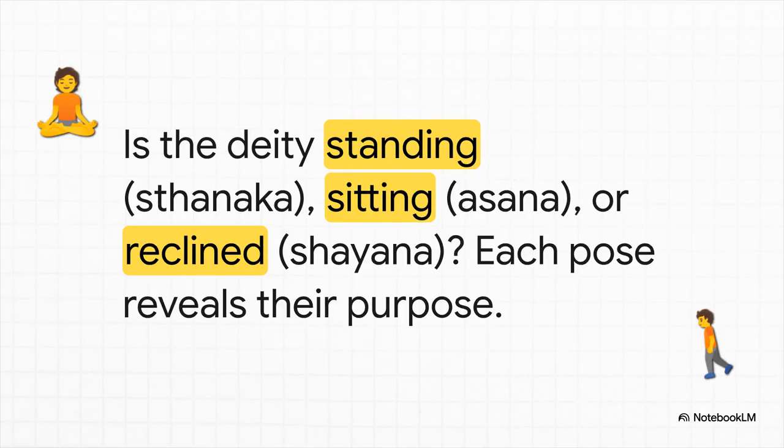First up, posture. This is your first and most basic clue. You have to ask, is the deity standing, all alert and ready for action? Are they sitting down in deep meditation? Or are they reclining in a state of cosmic rest? Each one of those postures tells a totally different story about their state of mind and their purpose.